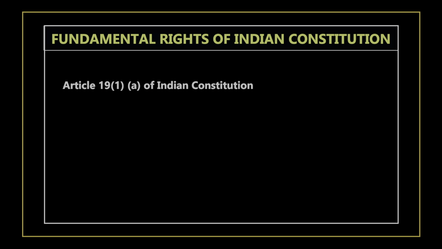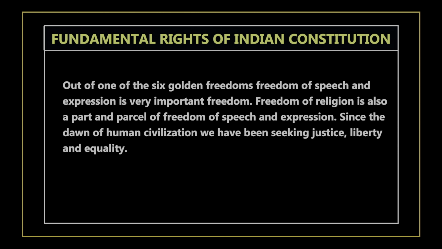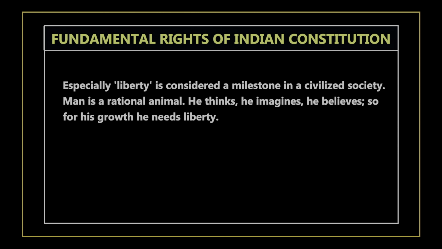Fundamental right of the Indian Constitution, Article 19, Clause 1, Subclause A. Out of the 6 golden freedoms, freedom of speech and expression is a very important freedom. Freedom of religion is also part and parcel of freedom of speech and expression. Since the dawn of human civilization, we have been seeking justice, liberty and equality. Especially liberty is considered a milestone in a civilized society.